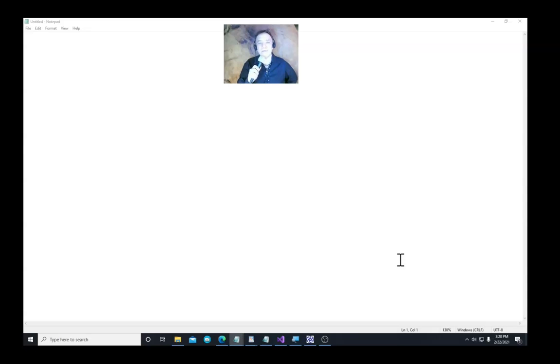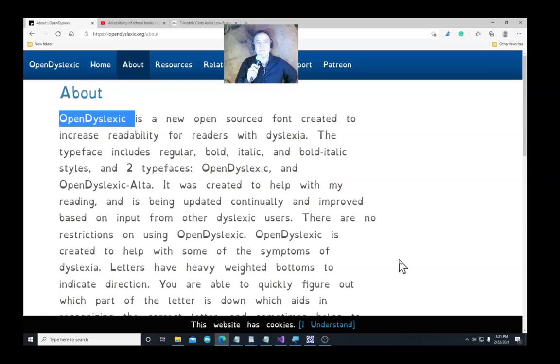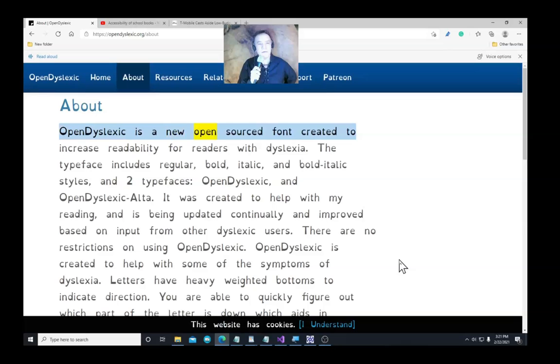was designed. So this is on OpenDyslexic.org about. OpenDyslexic is a new open-sourced font created to increase readability for readers with dyslexia.